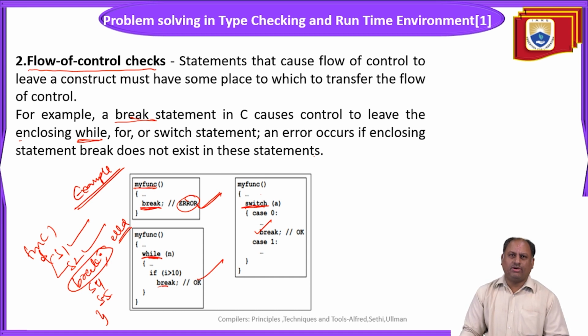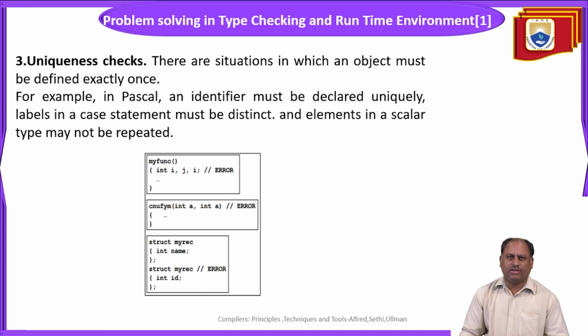Because the flow of control changes from one place to another place, and the transfer of control takes place in this case. So generally, we can implement this break statement inside a switch statement or while loop, and other than this, if you implement this one, it causes an error because the loop cannot leave outside that function. So this is one of the type checking processes in case of compilation.